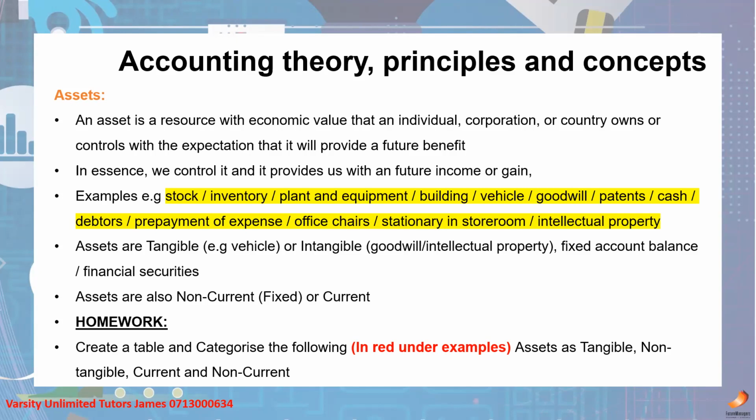A patent, for example: if you are in the pharmacy industry, you create a drug, let's say paracetamol, which is a painkiller. You can go and register it with the government, saying we've created this drug. The formula for creating this drug is this chemical plus this chemical plus this chemical, and they will create a patent, which means that legally no one else can create the same drug that you have created.